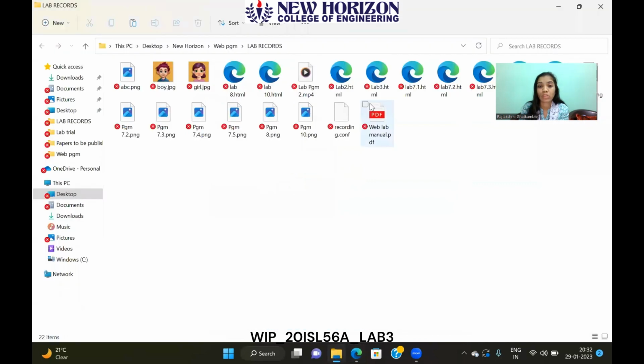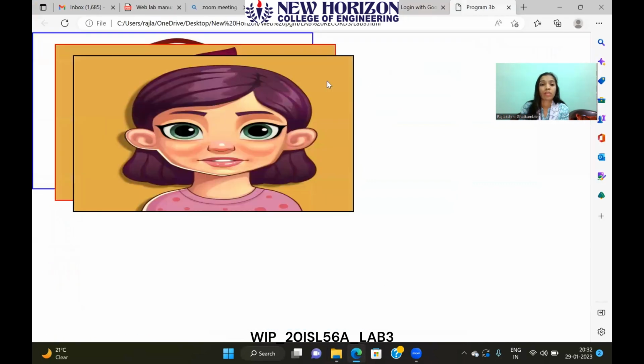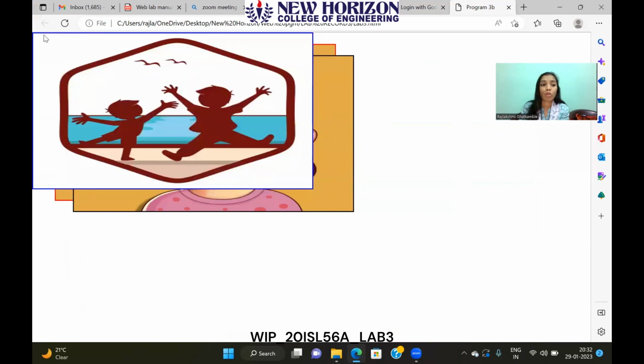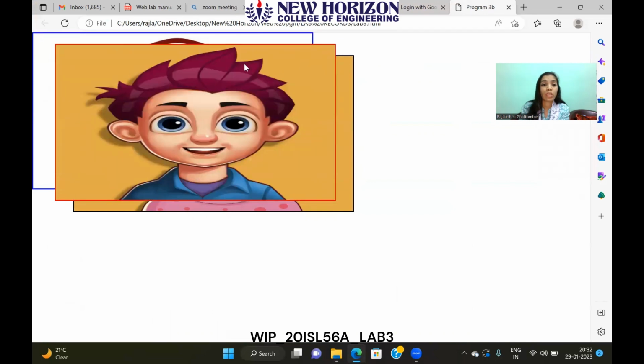Okay, so let me see its execution here. This is my p1 image. It starts from top 0 and left 0. When my mouse is on this, the kids playing image is going to be displayed. Next I'm going to take the mouse on the second, that is the p2 image, where I said that there will be a red solid border for that image.